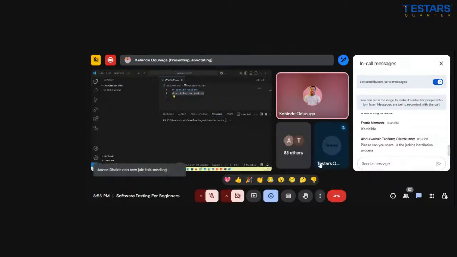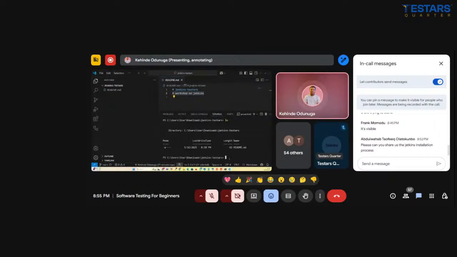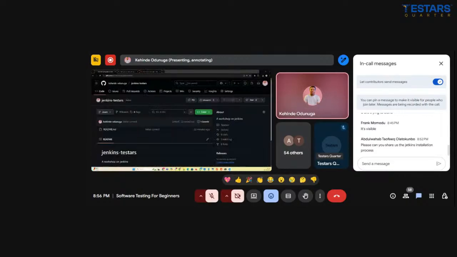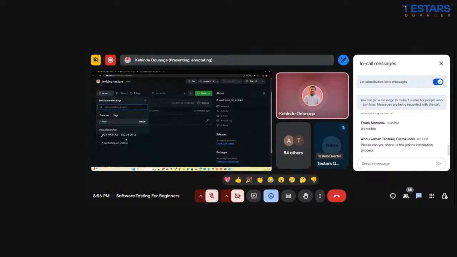And the first thing I'll do is to create a new branch for myself. So you know, when we created our repository the other time on GitHub, we had only one branch, which is the main branch, right? This is the main branch, and there's no other branches.